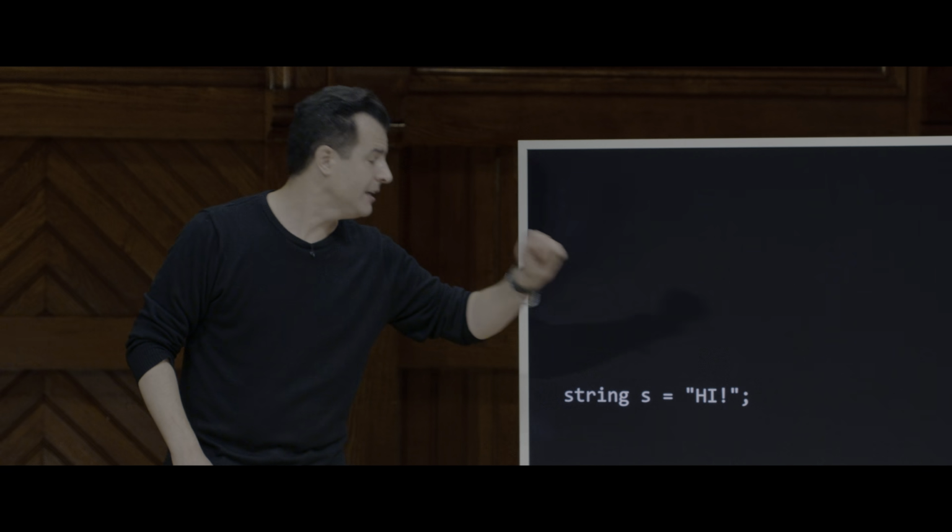Other questions on this? Could you please clarify why we don't use the ampersand symbol for that s as opposed to the other one? Correct. Why don't we use the ampersand symbol for this, though we did earlier? So in this case, there's no reason for an ampersand because the ampersand tells you what the address of a variable is. I'll concede that it probably would be a little more consistent for us to do this, which is maybe where your mind is going. Now, never mind the fact that that looks even worse, I think, syntactically. It's a reasonable instinct, but it turns out that, too, is what the double quotes are doing for you.